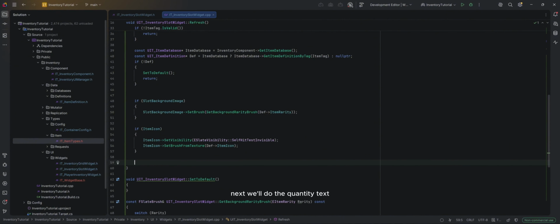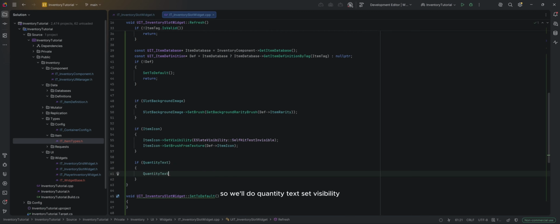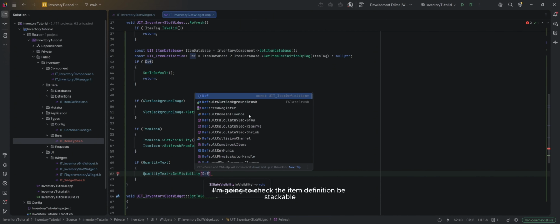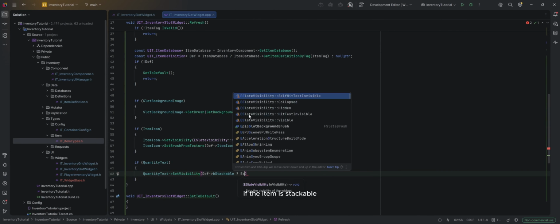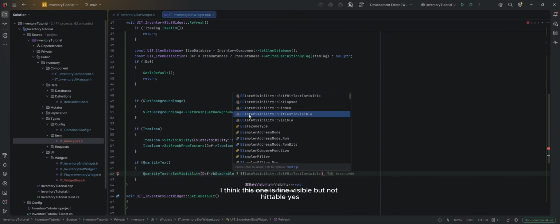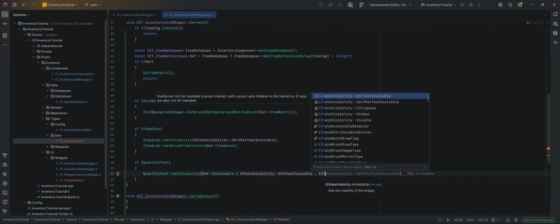Great. Next we'll do the quantity text. So we'll do quantity text, set visibility. I'm going to check the item definition, be stackable. If the item is stackable, then I'm going to do ESlateVisibility, I think this one is fine, visible but not hit testable. Yes, and otherwise we'll do hidden.